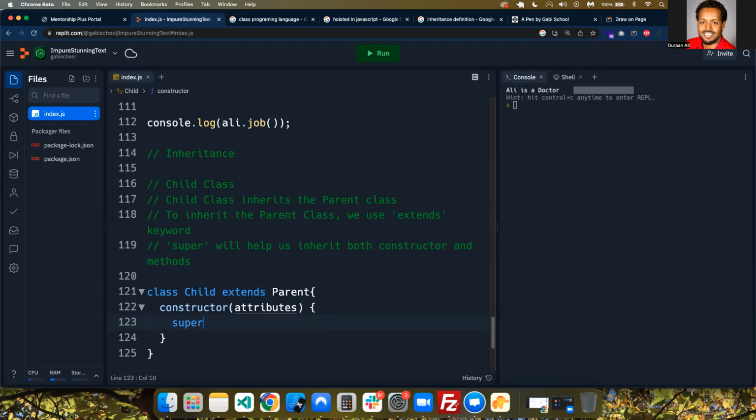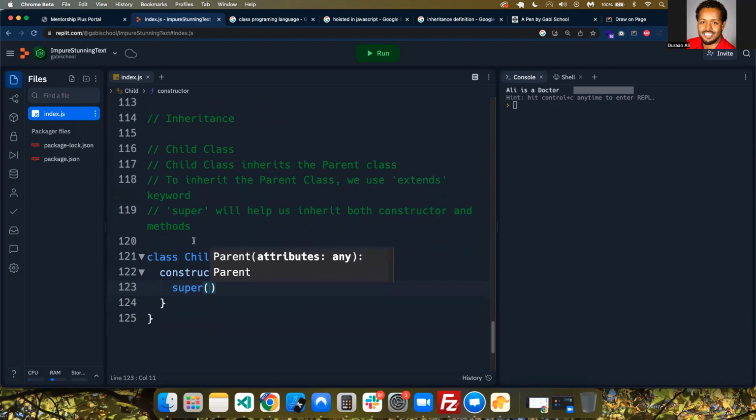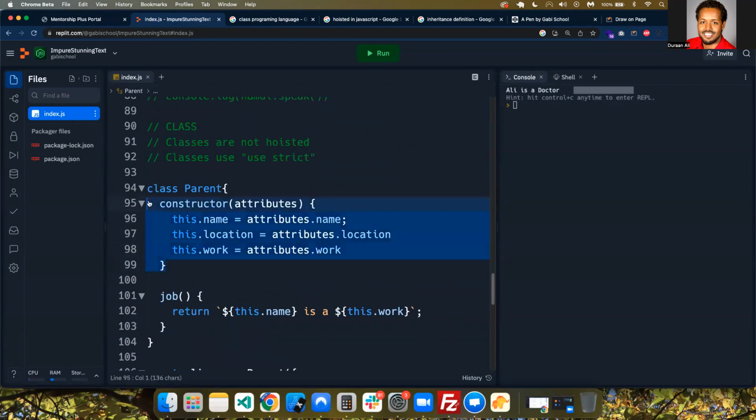So let's actually use a keyword called super. Super is just a function that will copy all the attributes for us in that constructor. So super and extend work together. Extend basically copies the whole parent class, but super gives us the ability to copy the attributes inside the constructor. So it gives us more control over what we can take. Super will take the same parameters as the constructor. And then now we have everything from here. So we have all this, right?